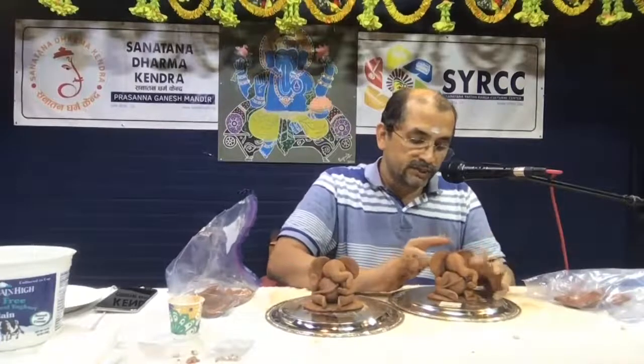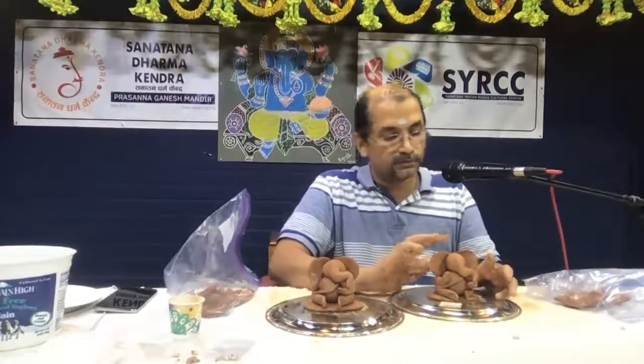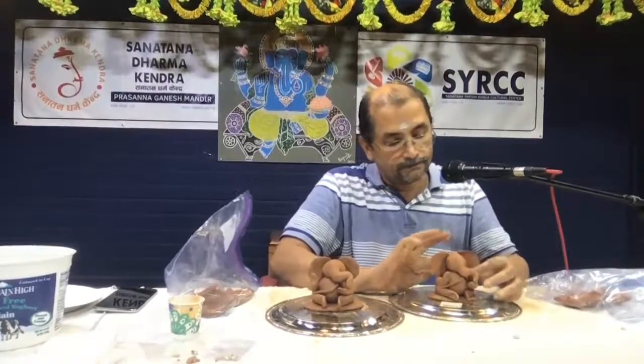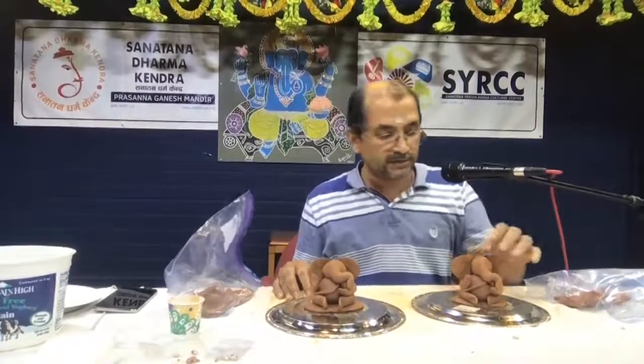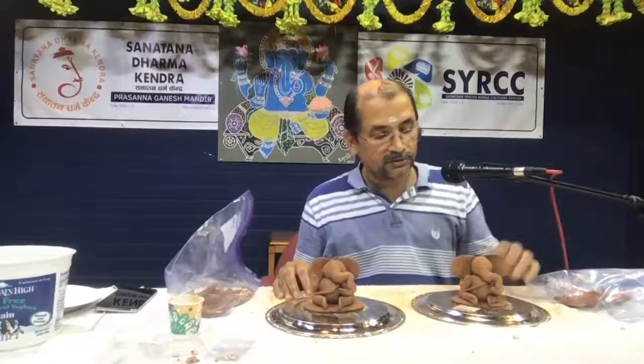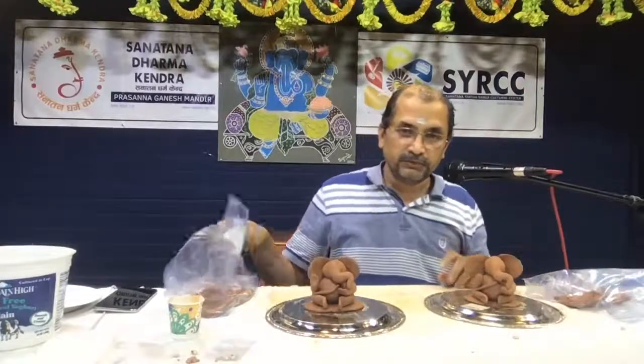Make sure that the ears are attached well to the head, otherwise they are at some point bound to fall. Okay. So you should have the two ears attached completely on the back, and this is how it should look from the front. All right, so at this point, we are almost there. The next step we are going to do is make the two tusks.